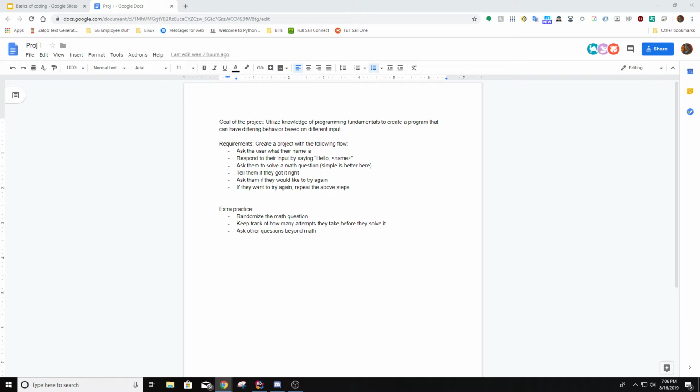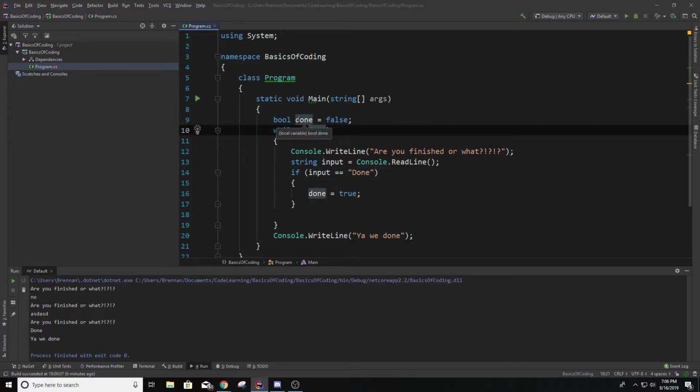Okay, clarify the exclamation point. Yeah, I can do that. So we have our question, Booleans. Booleans have a true or a false. You can think of it like a left or a right, a 1 or a 0. A Boolean just represents something that is either one way or another.